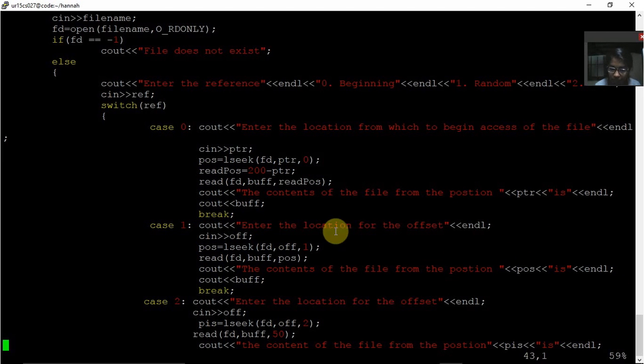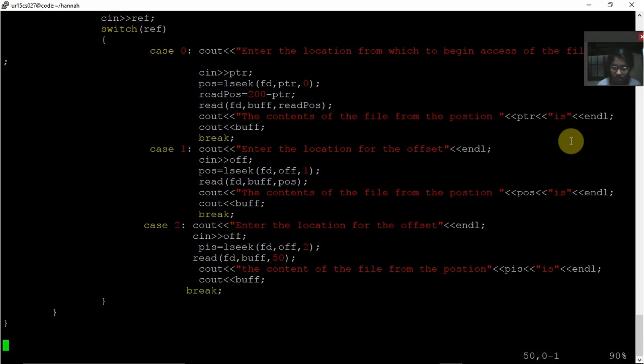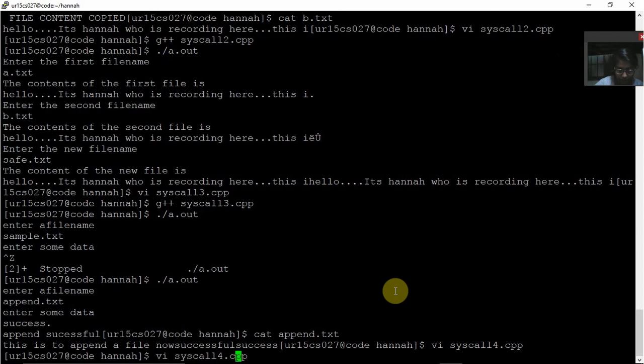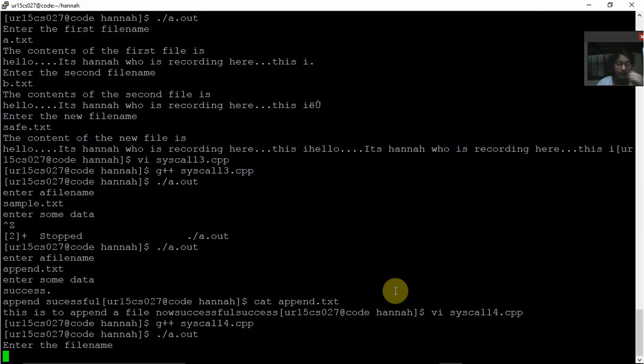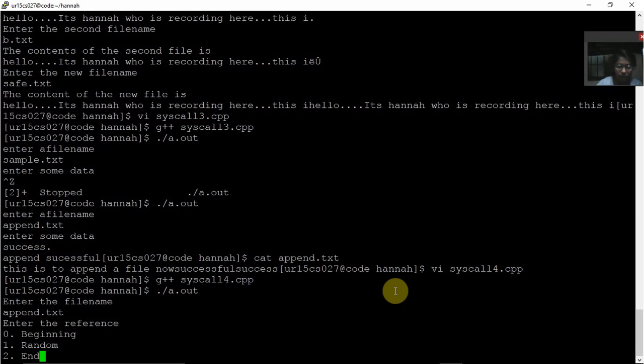And then if I have something in another location, it's going to display it in a way that it will ask me to enter the location from the beginning. So if I give beginning numbers, I'm going to have the content. When I give the last numbers, it's going to come from there. Similarly, it's for the offset and for the end of the file. Yeah, so let's see the output of it. Yeah, so enter a file name. So maybe append. We'll go with append. So I'm going to access from the beginning.